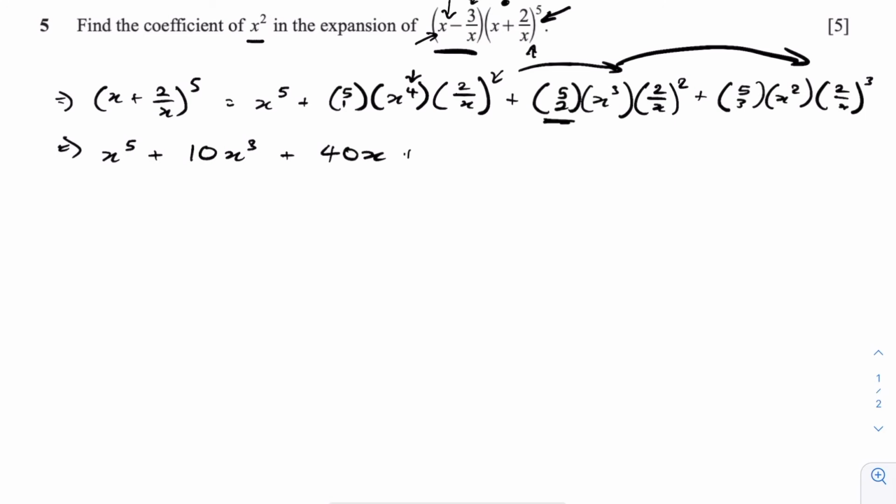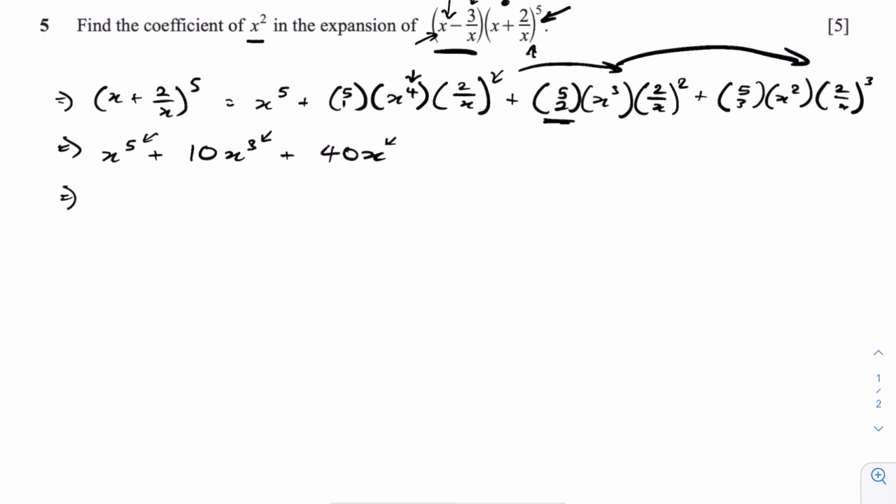And then we probably won't need the next term, judging by the fact it's decreasing by 2 each time. What I mean by that is, I didn't make it really clear, but this is to the power of 5, this is to the power of 3, this is to the power of 1. The next one will probably be to the power of -1, which means we won't need it. So I'm just going to omit it, because 1 over x will not help us get x squared in any case. So yes, we were right. We did not need all of the terms of x plus 2 over x to the power of 5.